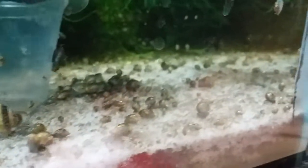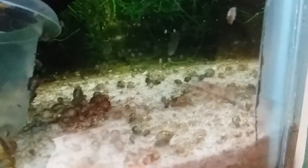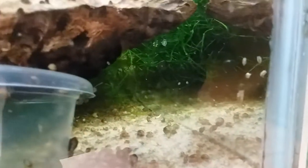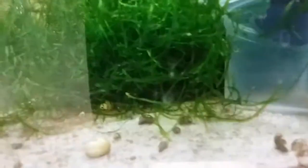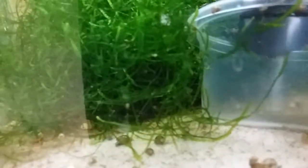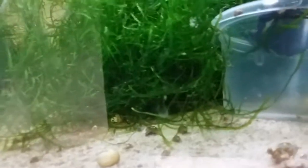There's only quarries in this tank at the moment, which is our gummy, grummy tank. You can see one of the assassin snails. There are quarries in here. Green laser quarries are in here. They're just not out right now, it looks like. But this tank is starting to become infested with snails as well, because we feed them very, very well. But we had a batch of eggs. We moved over here, and there's quite a few of them in here. Babies. They're almost a quarter of an inch long already, so that's that.